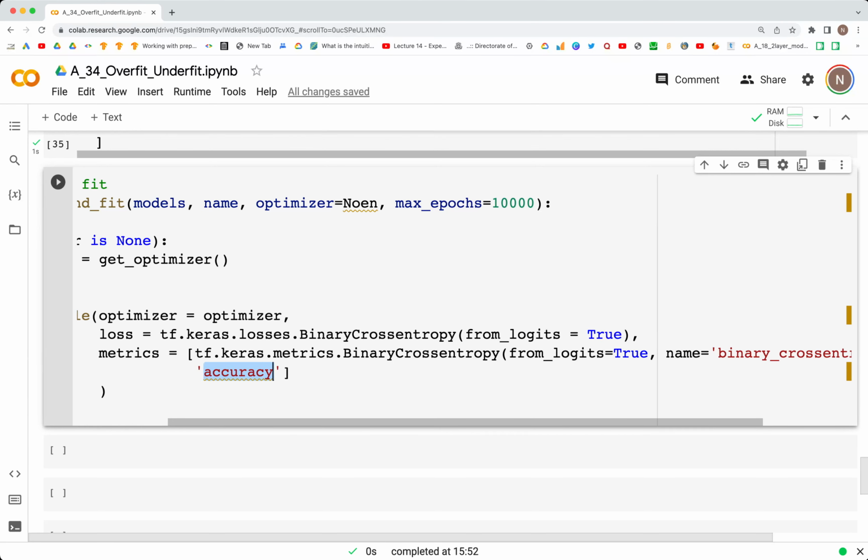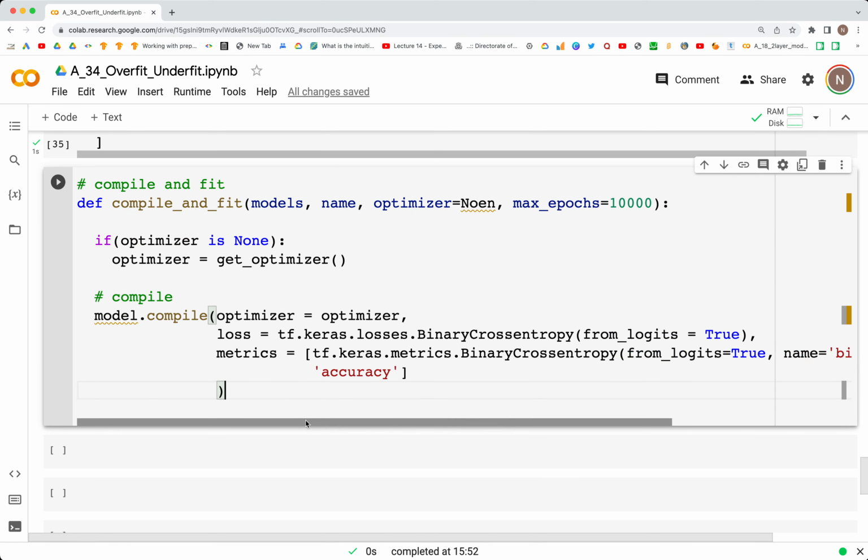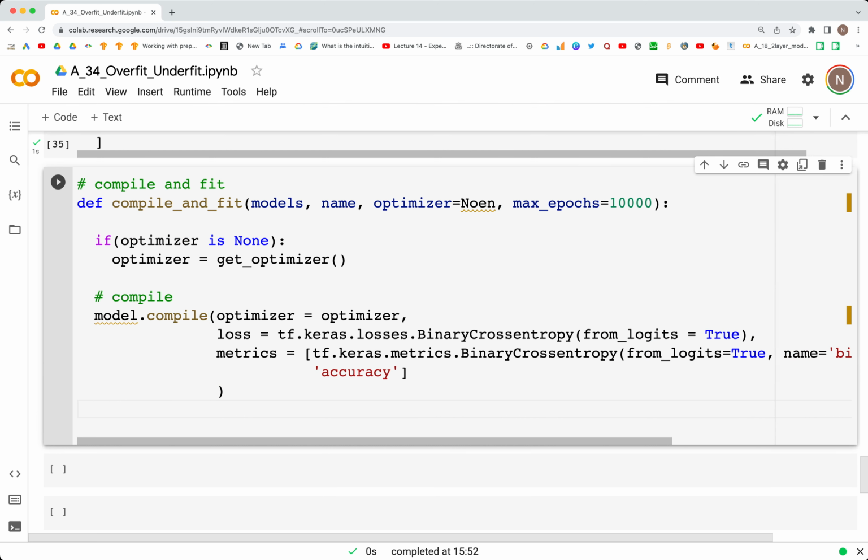Okay, so now we have the model compile part ready, and the next thing is model summary.